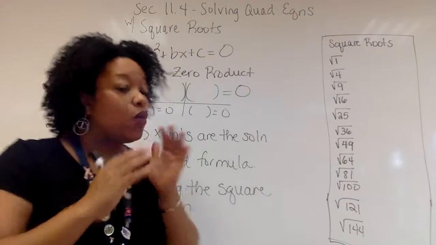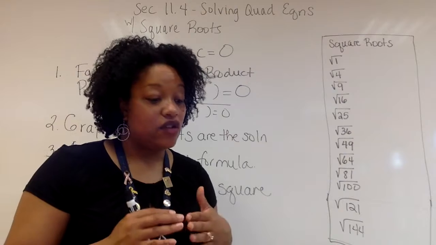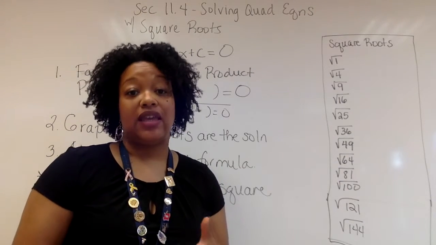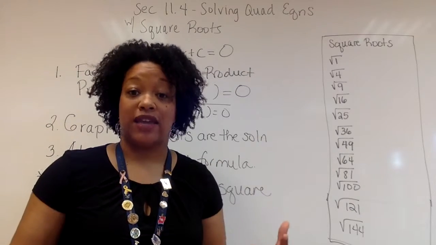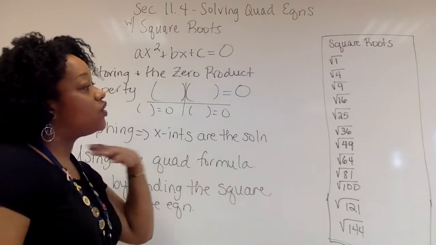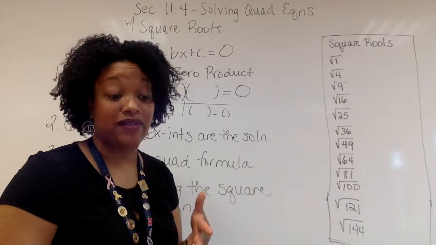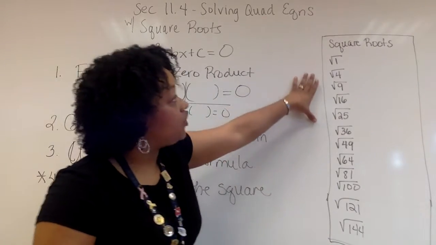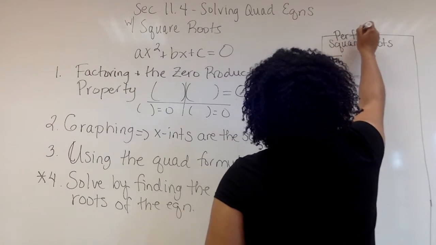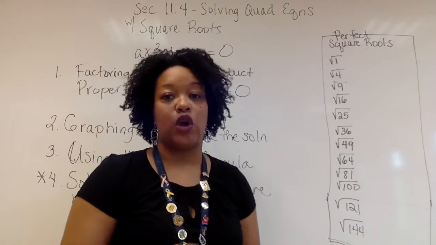So one of the things that you're going to learn, and we're going to write down our steps in a second, is that you're going to have to identify the perfect squares in your problem to get your final answer. So in order to identify them, you have to know them. So one of the things that I want you to do real quick on the side of your notes, and I know you have space because I made the notes, you got space there on the side. Go ahead and make a table, and actually let's name this perfect square roots, because we want to know the perfect squares, the ones that give us the nice, pretty whole numbers.